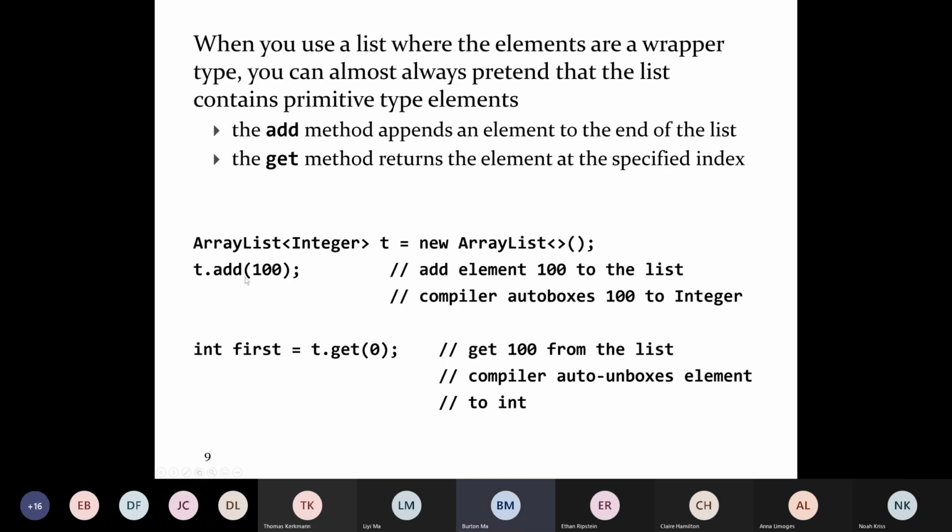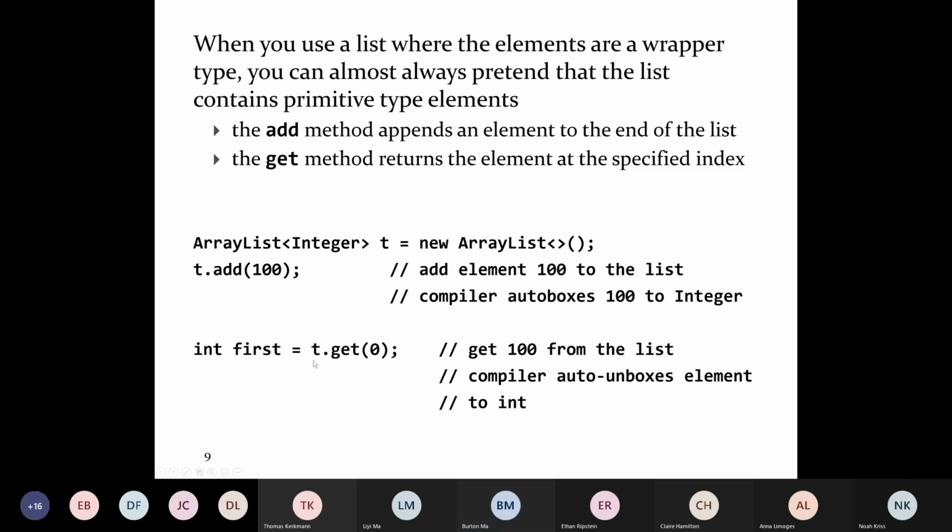Now, once you've added something to the list, you can go and get something from the list. In other words, I can go into the list and get the first element. So the method to get an element from the list is called get. And that gets by an integer index, so this gets the element at index 0.